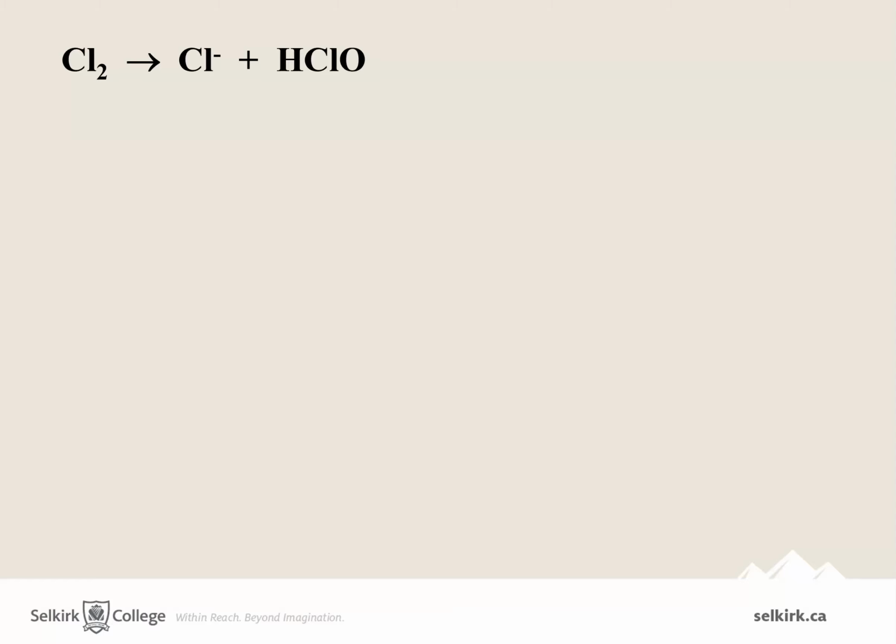The first step is to break it into 2 half reactions, and I think that's the new challenge in this problem. I'll get you started with that. In my first half reaction, I'll have chlorine becoming chloride. The second half reaction makes hypochlorous acid, which is not on the list of things I expect that you know. But what's the reactant for that second equation? It must be Cl2, right? What else can it be? So yes, the same species can be the reactant for more than one half reaction.